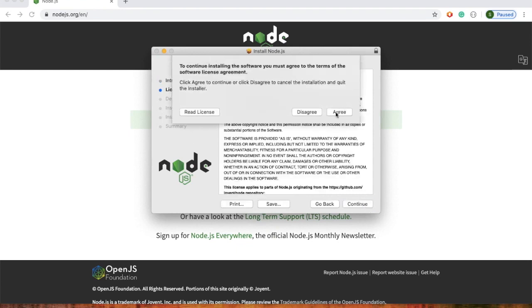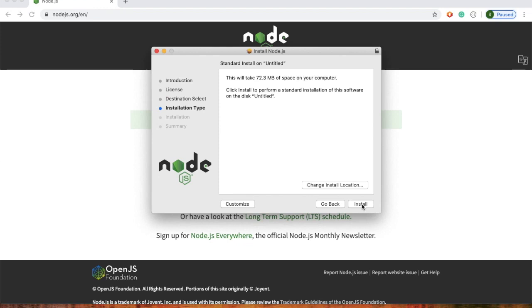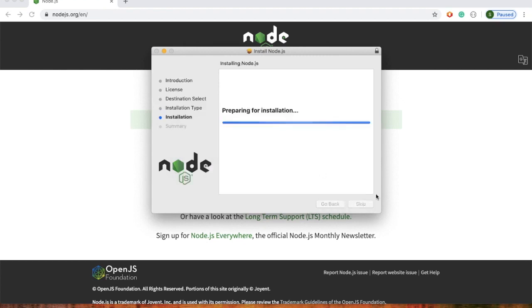For installation, we have to agree to everything and select the destination of the installation, and we can change the location of that also. I'm just going to click the install button, and we have to type our password and continue.